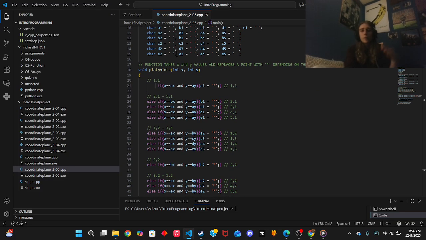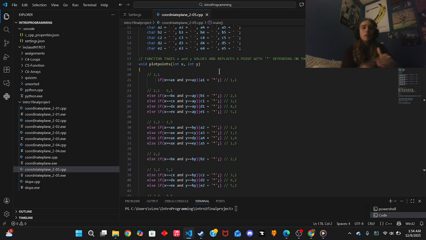Basically how it works is the user inputs an x and a y value for each semester. For example, let's say they put in 1, 1.